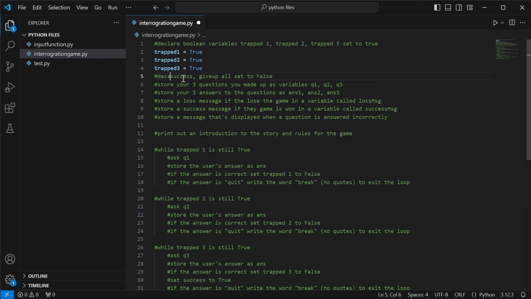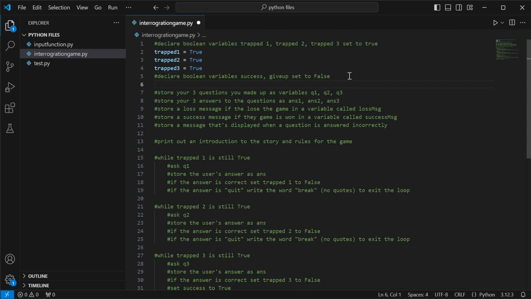And we'll say declare Boolean variables, just adjusting that pseudocode, success and give up, and we want those to be set to false. So we need 2 more Boolean variables here. The first is called success, and this is going to be used to indicate whether or not they actually win the game. If they get all 3 questions right, then we will set success to true. But for now, since they haven't done that, we're going to set it to false.